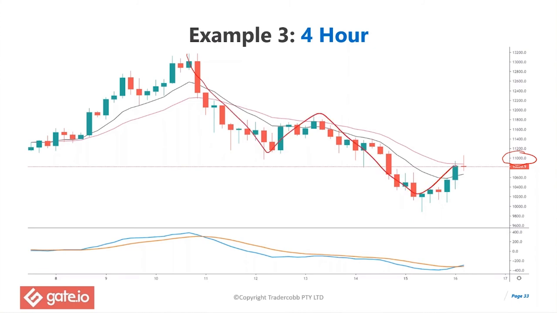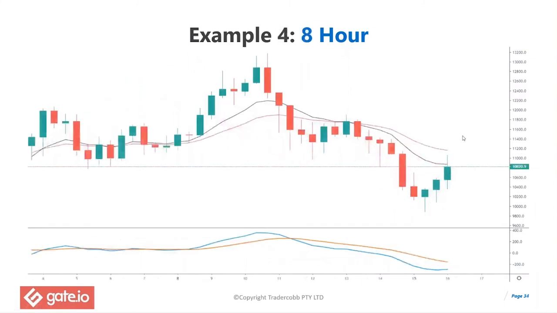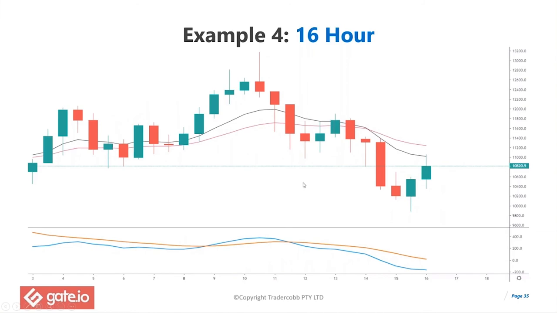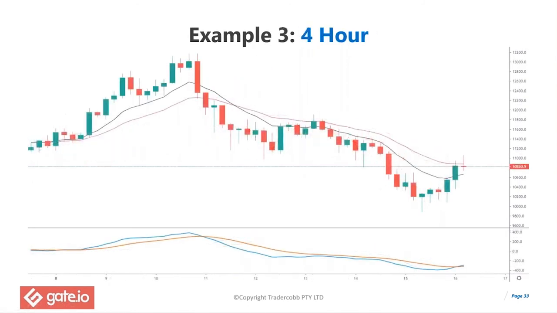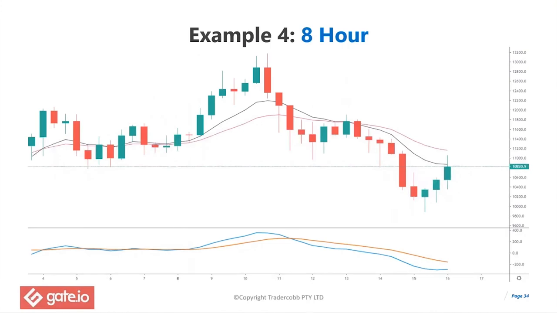This is actually the first pullback. Now, the first pullback is what I consider rule number 9 in bonus factors, early pullback in a new trend. We've also got rule number 8, moving averages in correct order on all time frames. Correct order on the 4, correct order on the 8, correct order on the 16. These are all the time frames that we have. So we've got a bonus factor there as well. So we've got a couple of bonus factors in this particular example.